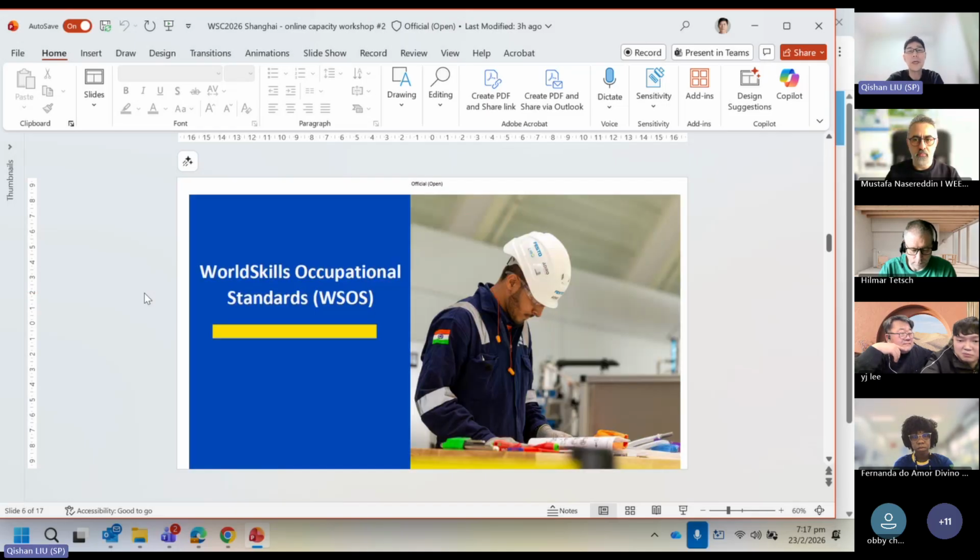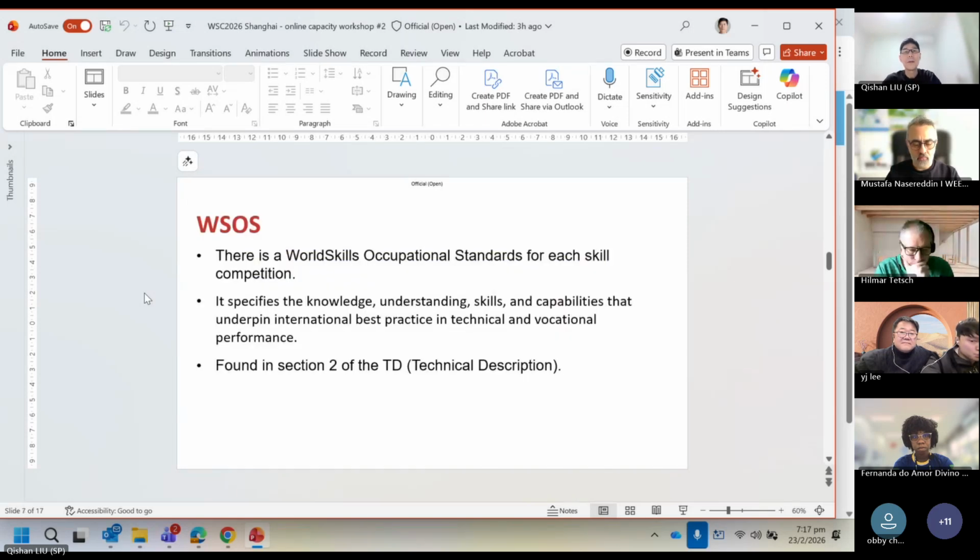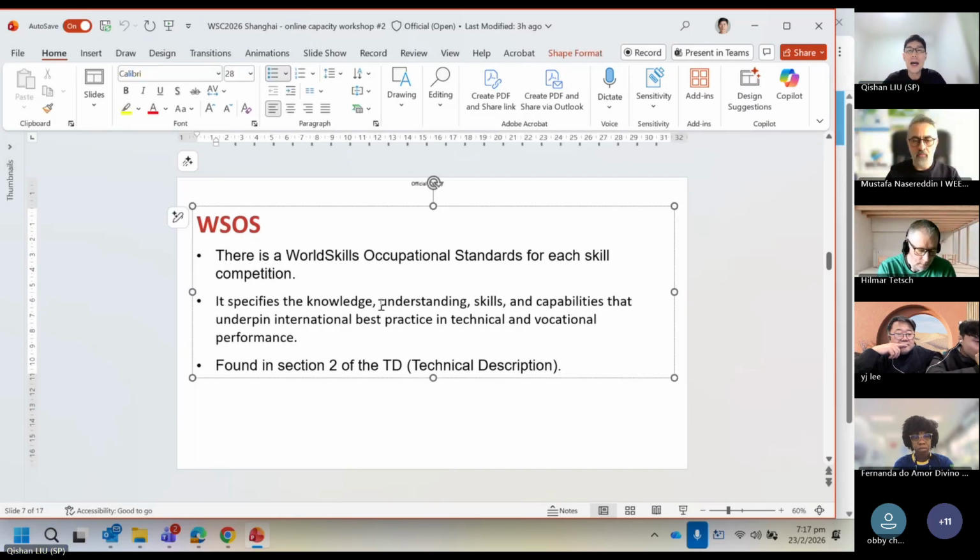So come back to the occupational standard, which I already showed you just now. Each skill has one occupational standard. It specifies the knowledge, understanding, skill, and capability that underpin international best practice in technical and vocational performance.